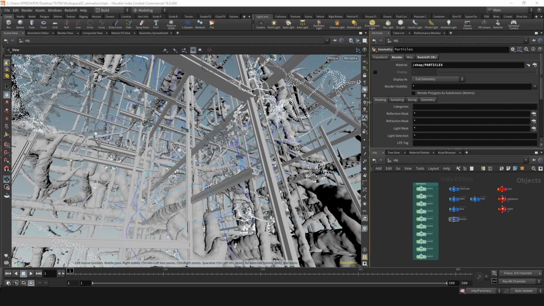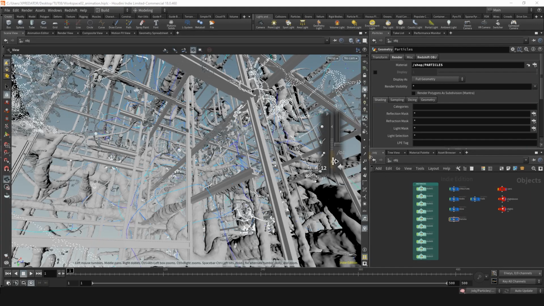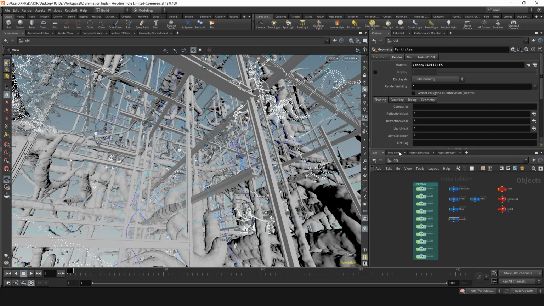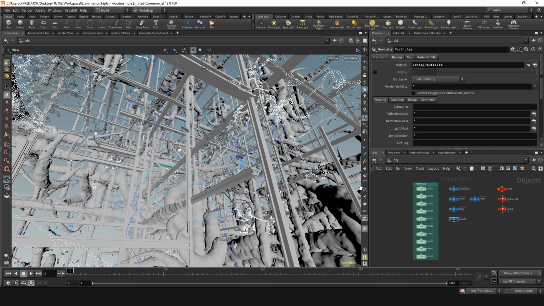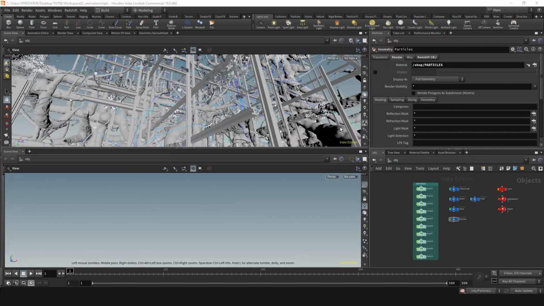The interface is divided into different panes. You can hide and show them by clicking on these little arrows on the bar, or you can switch its position by clicking on this symbol. To add new panes, you can split the interface. On the upper right corner, you can find this drop-down menu where different options for the panes are listed. For the division, we can choose, for example, split top-bottom.